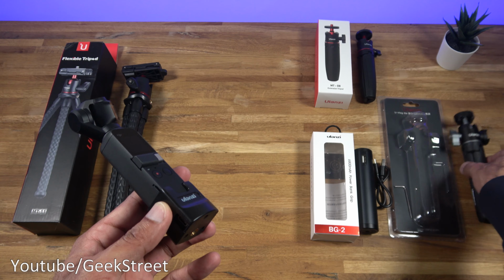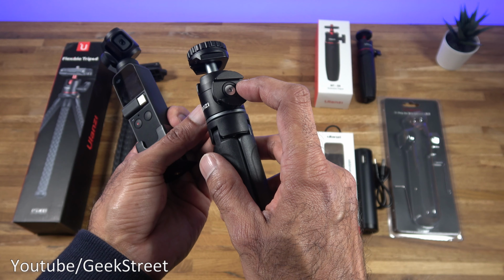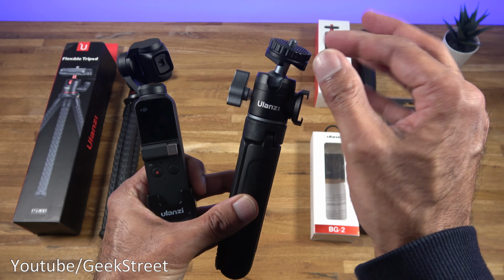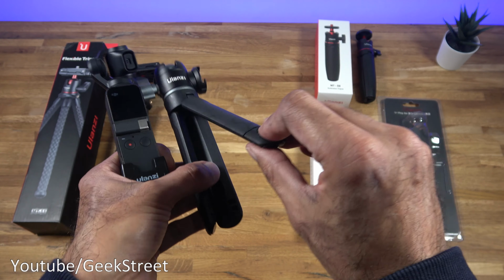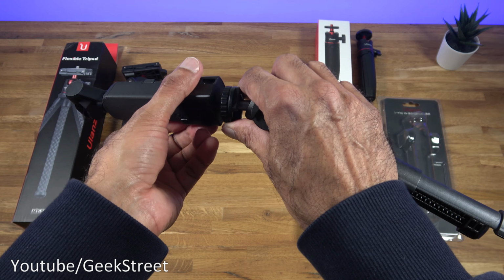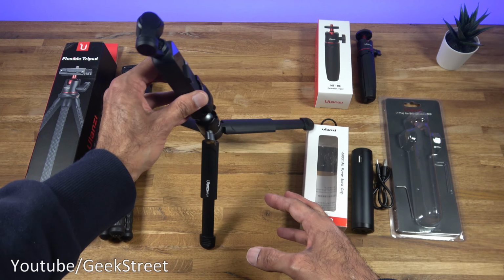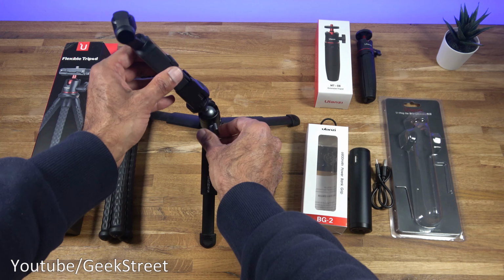So first of all, this one here, build-wise, good, strong, solid build to it. You've got a cold shoe mount just over here on the side. The head over here is adjustable, so if I loosen this, it can easily move around, and this is all of metal construction, plastic feet on here and rubber feet at the bottom. Extends out as well, which is nice, and it's just a matter of you can take it and screw it onto here. Once it's screwed on, you can just tighten it up and then obviously place it into position. And again, you've got the adjustment here, so very useful to have that.